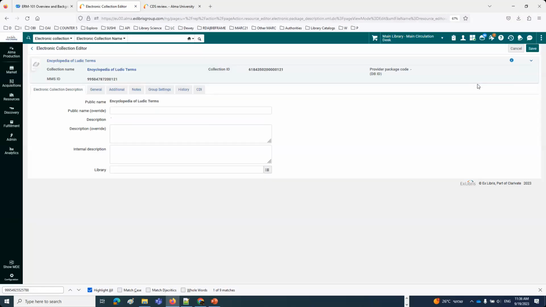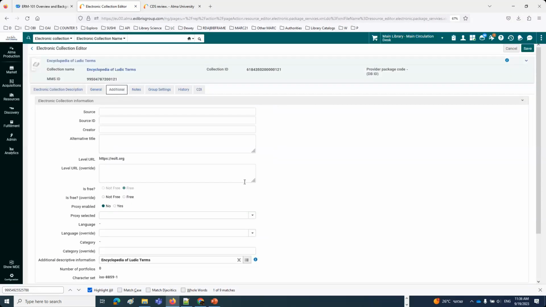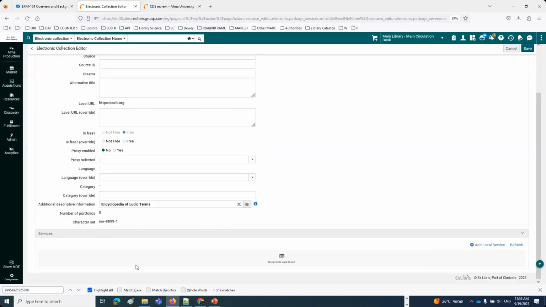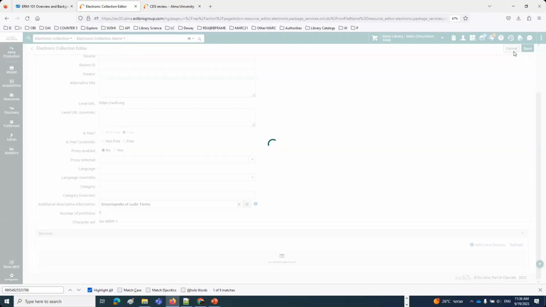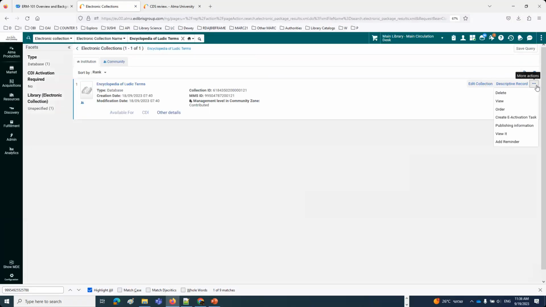And if I edit the collection and come to the additional tab, I don't see that service down here of type full text. By the way, it's possible to get right to that service instead of going edit and switching tabs. You can go a quicker way, but we'll get to that another day.